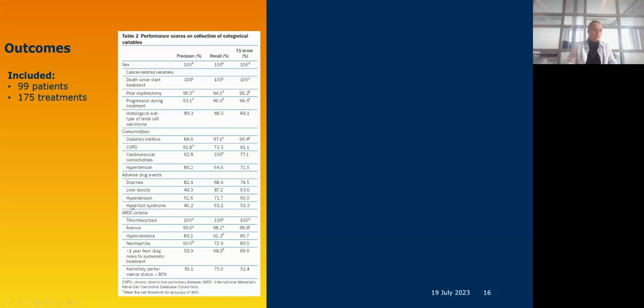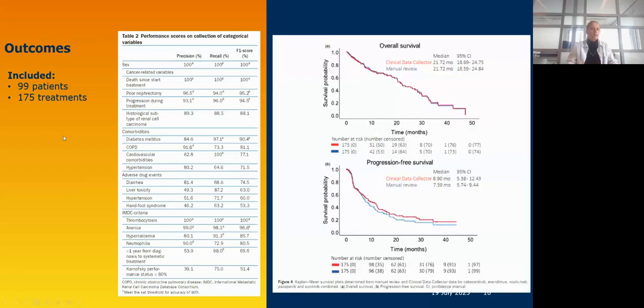And in general, you can see there are pretty high scores, and some are a bit lower. For example, adverse events are sometimes a bit more difficult. But also, for example, in the case of prior nephrectomy, this was something we needed to collect from the free text and was actually pretty high. But next to whether something did occur or not, we wanted to make sure we could actually measure the effect of the treatment. And in this case, that's overall survival and progression-free survival. So we included the time and compared those graphs.